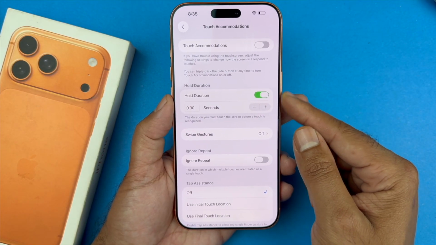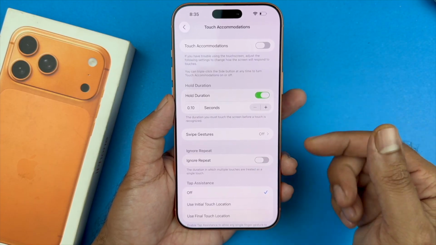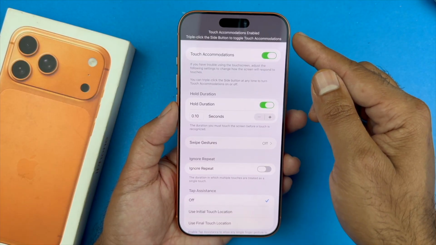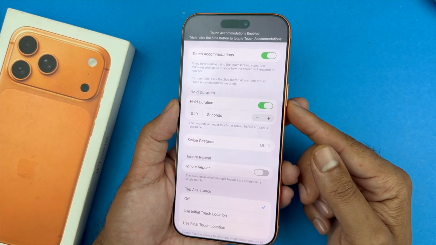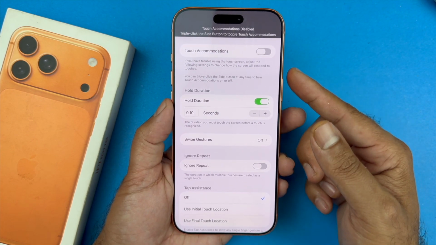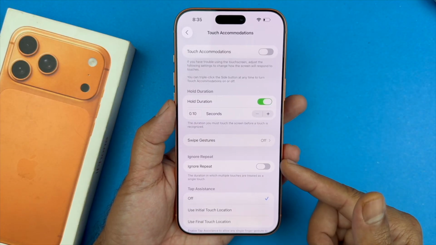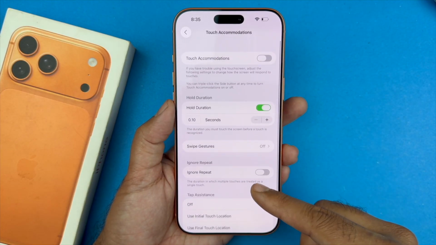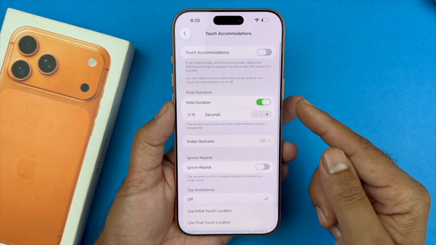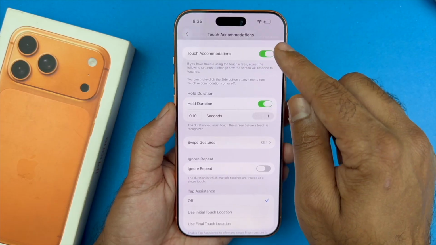You can play around with whichever works best for you and select that. As you can see here, touch accommodation will give that message, and if you ever wanted to turn it off without going through the settings, you can just triple click on that and it will go ahead and disable it accordingly for you. And there are a bunch of other options. You can go ahead and see which of these options work for you, but basically adjusting the hold one along with the touch accommodation should help you to change the iPhone sensitivity on your device.